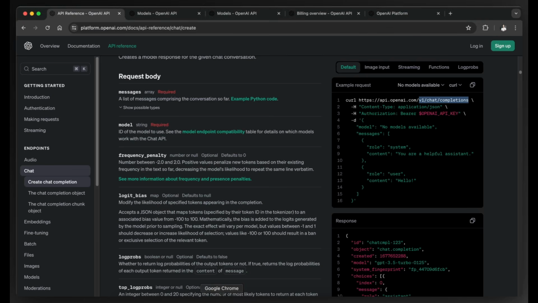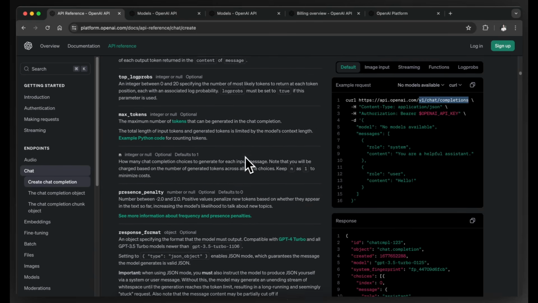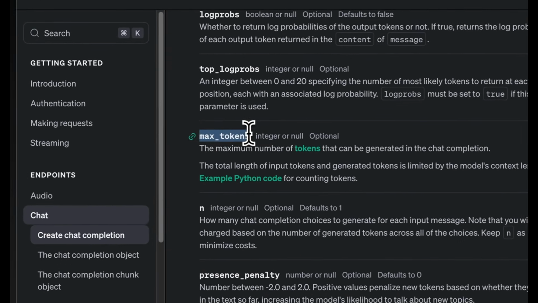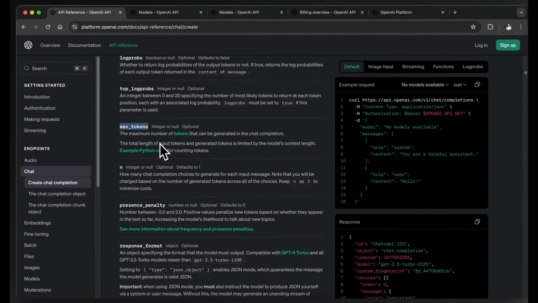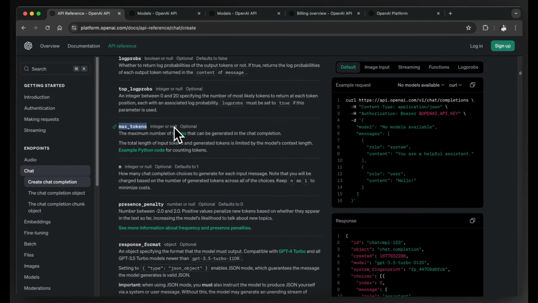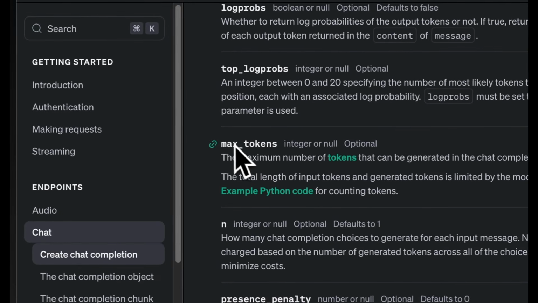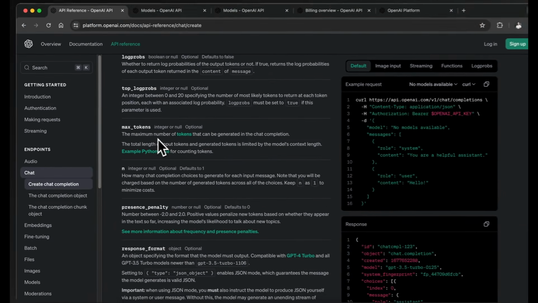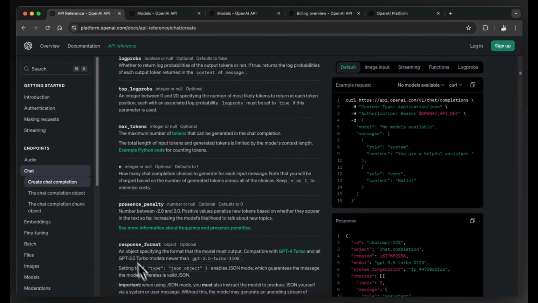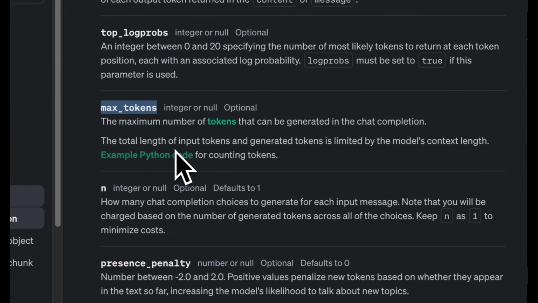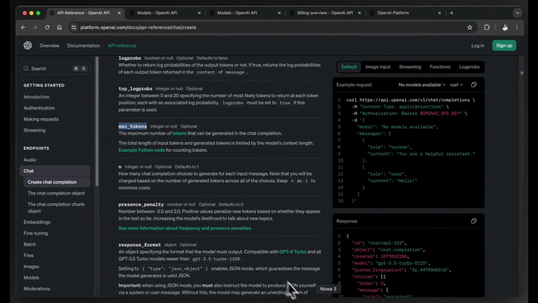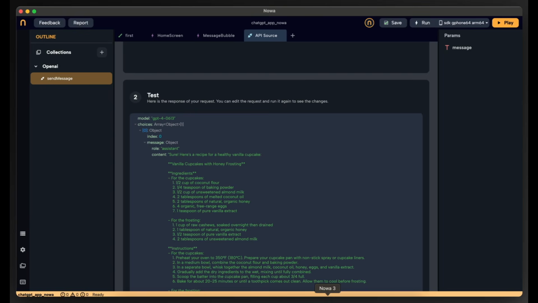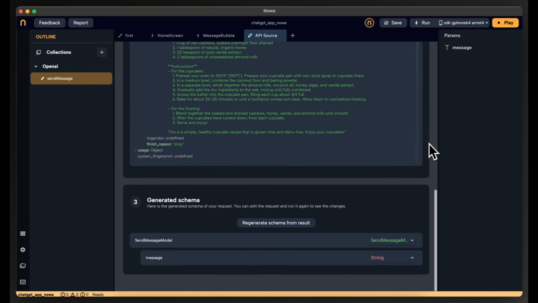Now, by the way, you can also add something extra. You can define the maximum tokens. If you don't want users to abuse the system, or have really long text and really long replies that will increase the cost a lot, you can include a max token. So the entire token count of the chat completion will not exceed this number, and you can control your cost a little bit. It's an extra thing, but for now I don't need to do that. So this is the reply, and now it works.